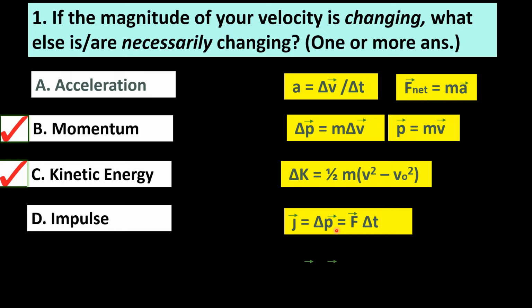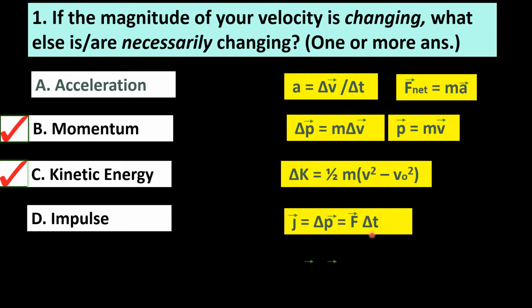We cannot accept the possibility of having a changing velocity which causes the impulse to change. Impulse is the cause. Changing velocity is the effect. That is the relationship we have between impulse and delta V, or change in velocity. It is the impulse that's causing the change in velocity, or a change in momentum.